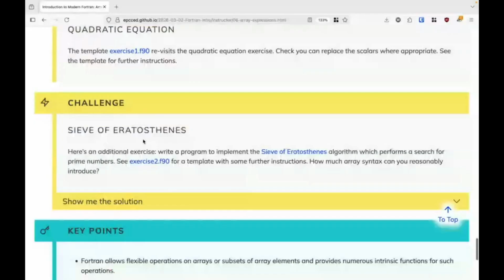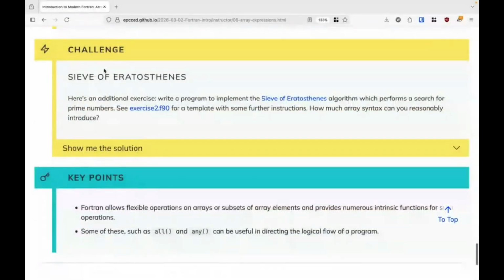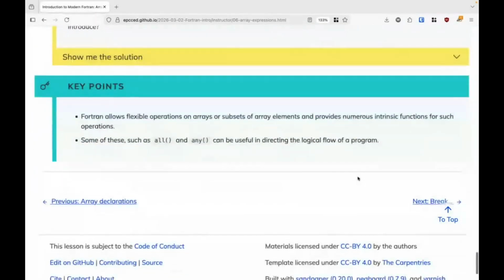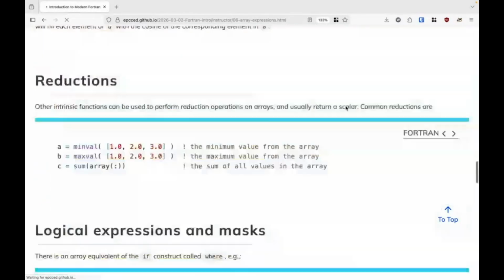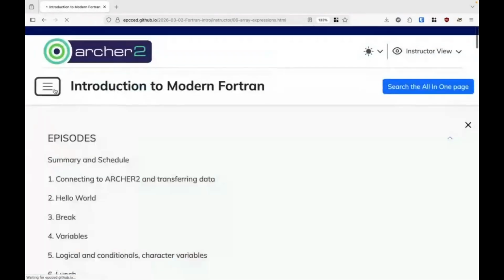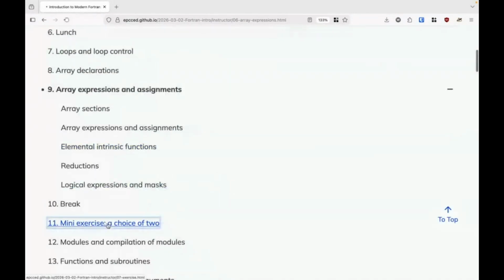And then I'm not sure, we might do the sieve of Eratosthenes. That could be fun at some point. The main thing that we haven't really touched on today, if some of you may have noticed this, is there are two mini exercises, it calls them.